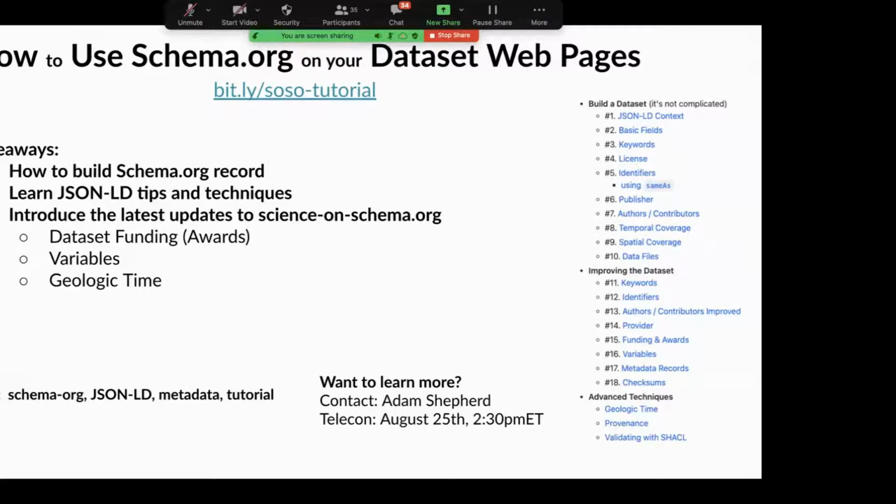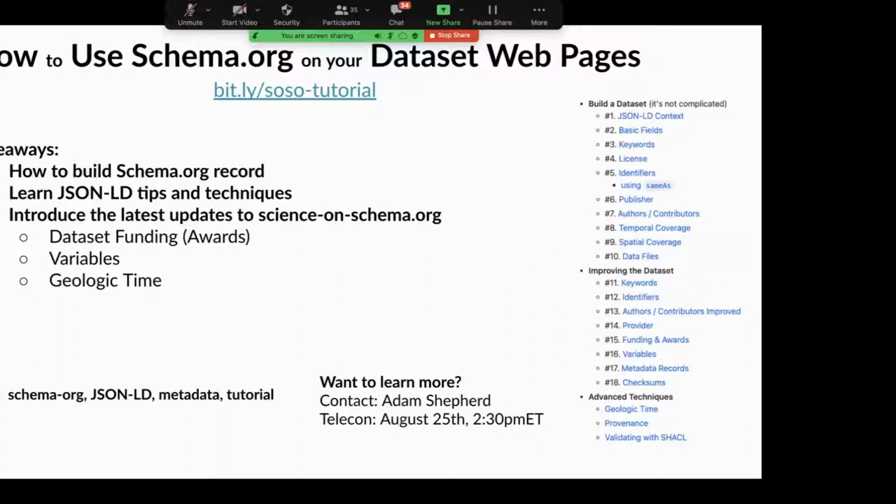In this tutorial, Adam stepped through the structure of a JSON-LD document and how the various components of that document go into generating the resulting data graph. These would be things like proper use of context, proper use of identifiers, and other elements. Through that session, he broke down some of the basic dataset elements that we describe in our guidance from that cluster, and then talked about some of the various levels of detail that can go into there as well. This entire tutorial is actually part now of the scienceonschema.org GitHub repository, so people can go and utilize that tutorial or elements of that tutorial as they wish.